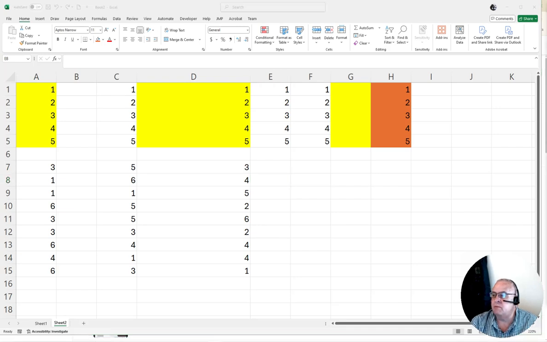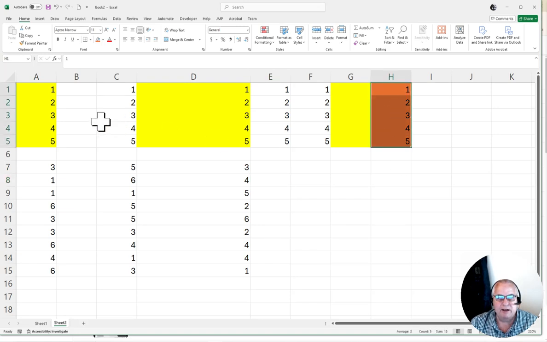Now let me come over and see what suggestions it has for that. Exam tips. It says paste only values. We did that. We pasted values. Paste formatting without changing content. Let's do that. I now have this right here, and I want it to have the same formatting as this.